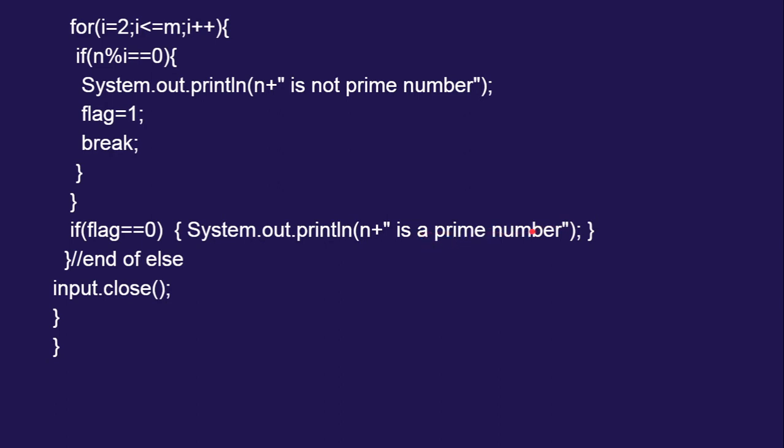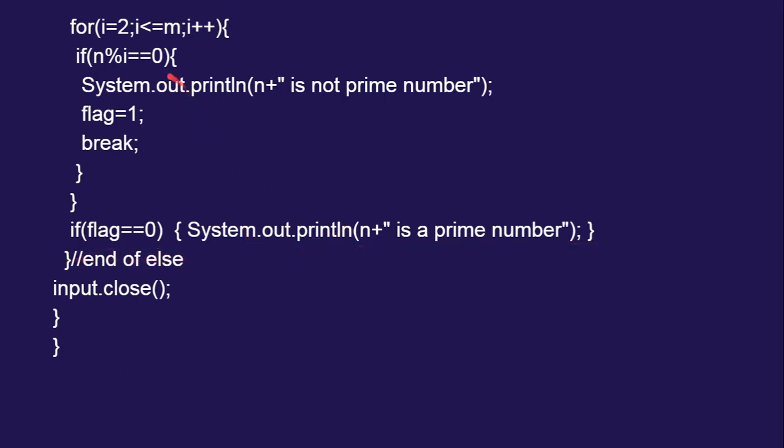Here, the text within the quotes in the code is displayed on the screen as it is, and plus is the concatenation operator. That means it will display the value of n. For example, if you give 5, it shows 5 is not a prime number, or 5 is a prime number. That way it will give the message. So this plus will just join the two or three continuous parameters of the println function, and then we close it.